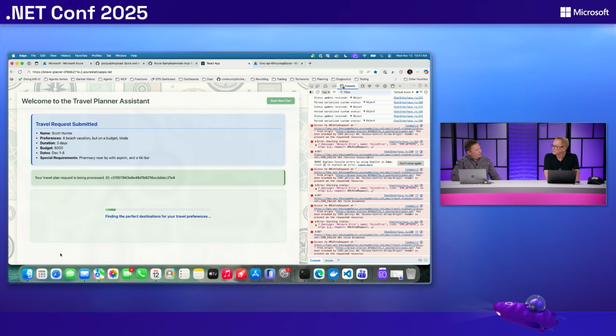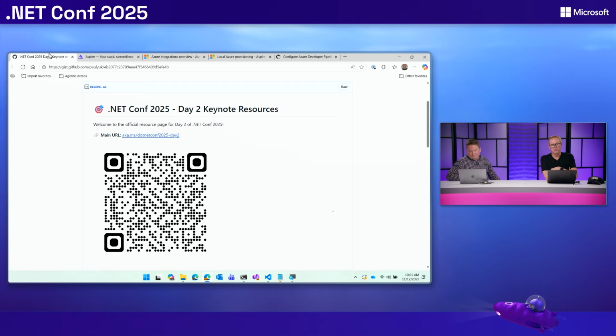That is super cool. So we've added durability to Agent Framework, and you can use it in all the Azure services. So let's go back to my laptop so we can show the QR code again, so people can grab any of the code, any of the links that explain the stuff we talked about.